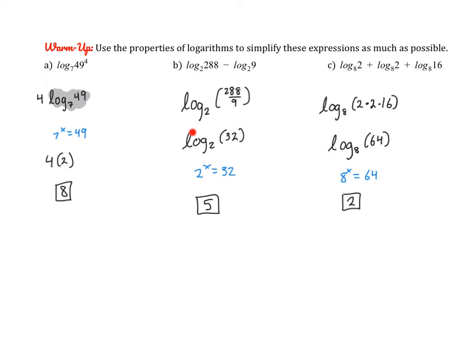So then we can evaluate this logarithm. 2 to what power is 32? 5. Then here we can use that power property. So remember, when logarithms are separated with addition, we can condense them into a single logarithm that is a product of these three values. So log base 8 of 64, and then we can evaluate from there, giving us 2. If any of these properties or evaluating seems tricky to you, make sure you go back and rewatch some of those previous videos so you can relearn those skills.